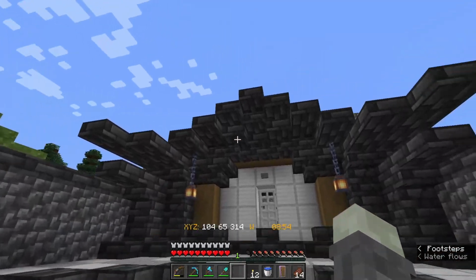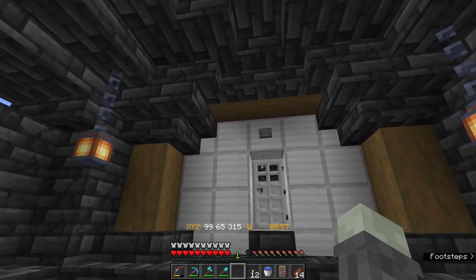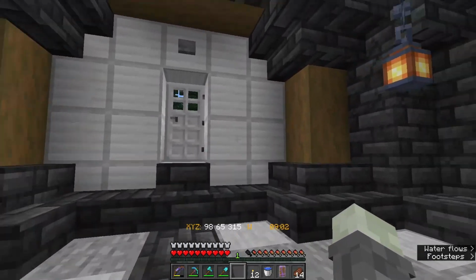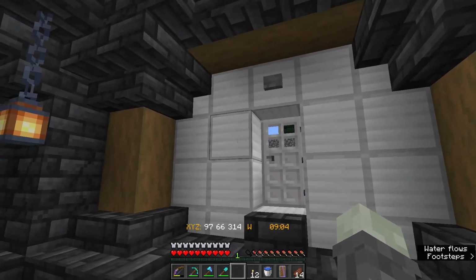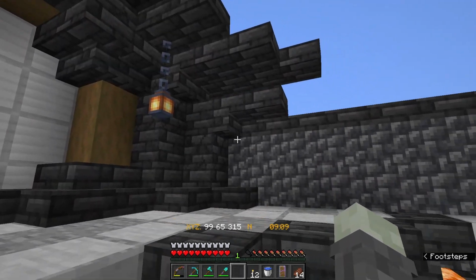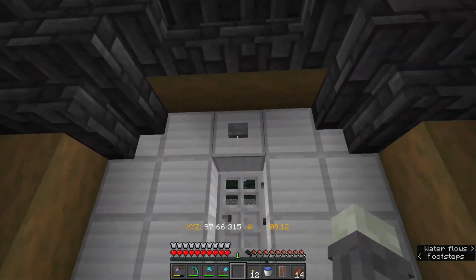I did finish the entryway. It's not going to be left iron here, as I'm feeling it's a little bright, but it will be some sort of a door, not any redstone door. I'm going to save that for the good base later. But this will be just some sort of a door.